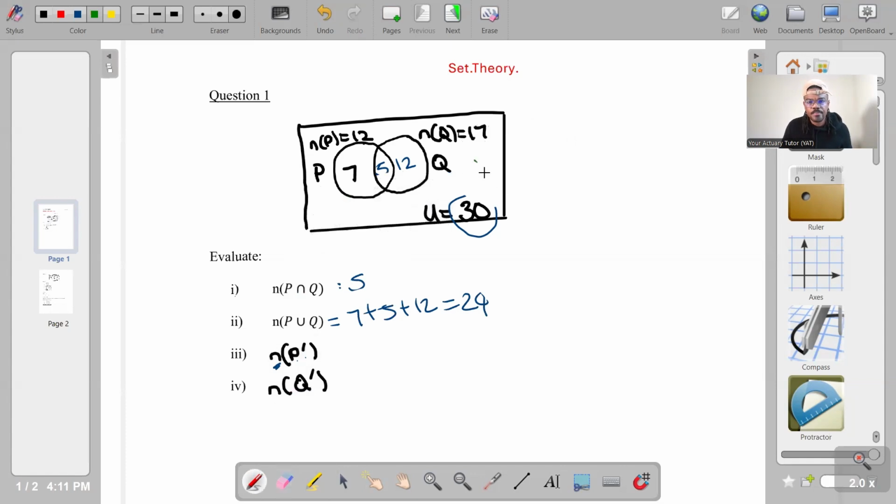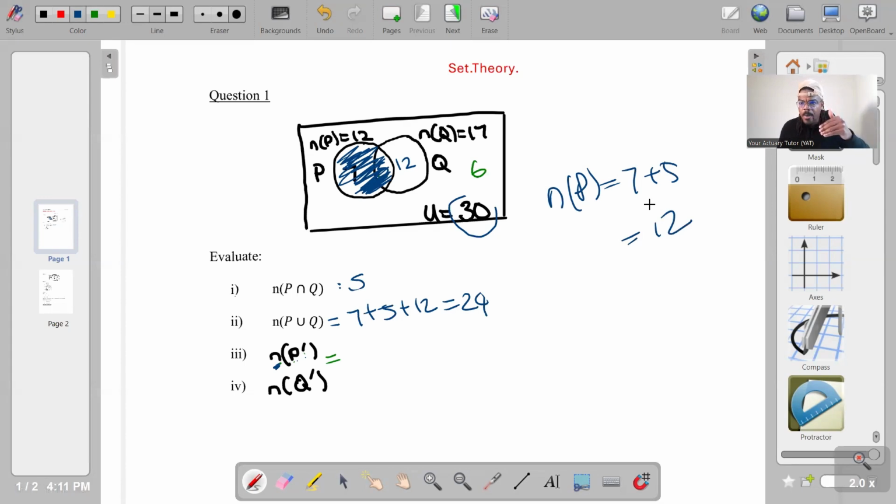So that's 6. Now they want how many elements are in P complement. What did I say P complement means? Everything that's not in P. P is all of this. If I wanted to know the number of elements in P, I'd add up the 7 plus the 5 and get the 12. But I don't want those people.